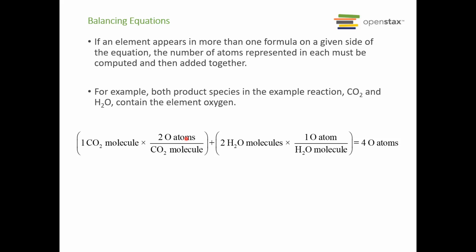And when we're looking at the oxygen atoms, for instance, in the previous one, we had 1 CO2 and 2 water molecules. So the reason that there were 4 oxygens total is because the carbon dioxide molecule gave us 2 oxygen atoms, and we only had 1 of the carbon dioxide. Then each of the water molecules gave us 1 oxygen, but we have 2 of those molecules. So we're getting 2 from the single carbon dioxide and 2 from the water molecules combined. So we've got 4 total there.